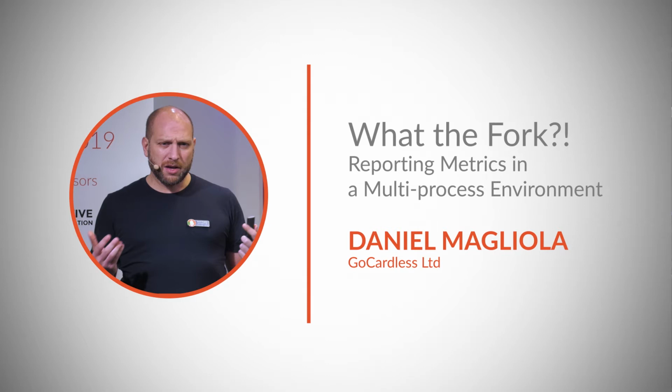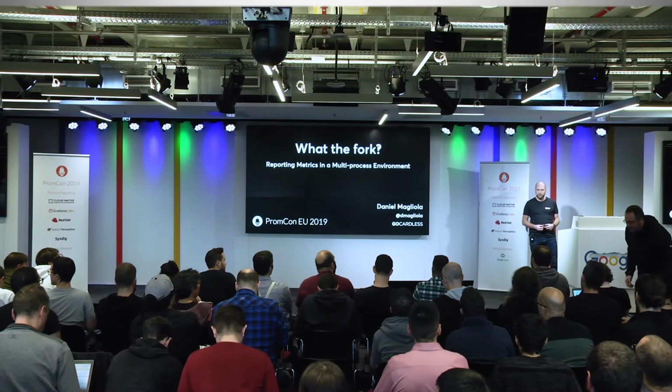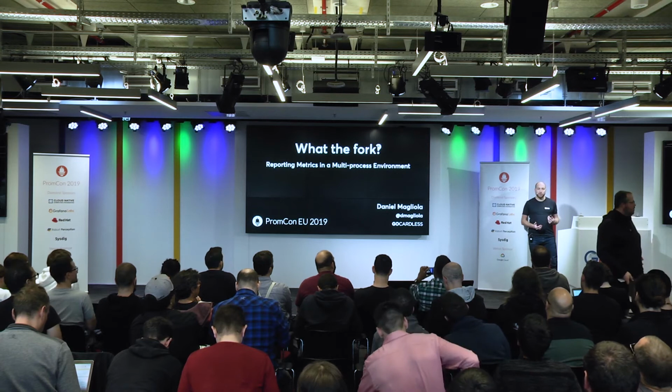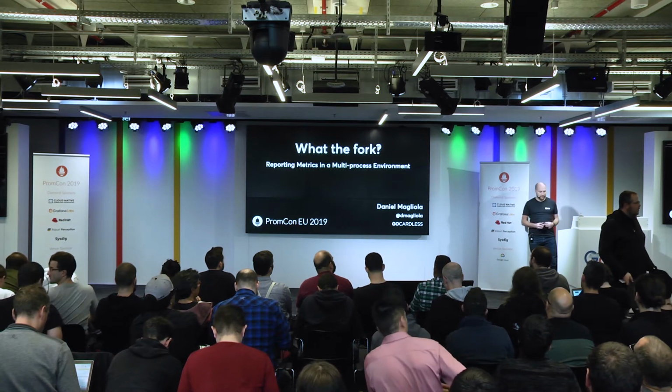So, this is going to be a slightly different talk to the previous ones. We're going to be looking at exporting metrics from the application side. Now, last year, we decided to revamp the Prometheus Ruby client to bring it up to the standards of the other clients, and I'm going to talk a bit more about what that means. And it was an interesting project. I hope you find this interesting.